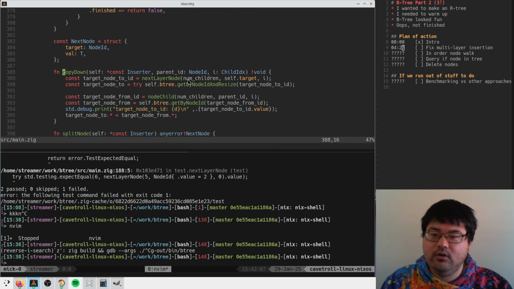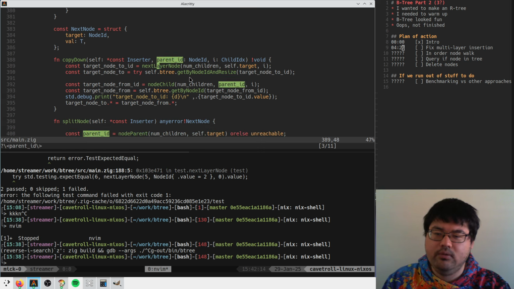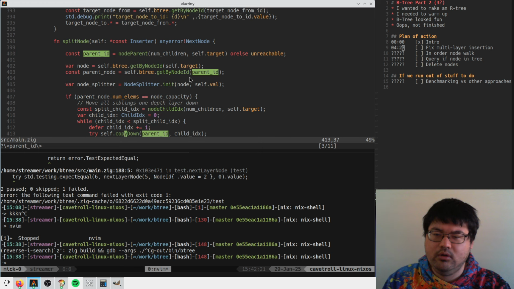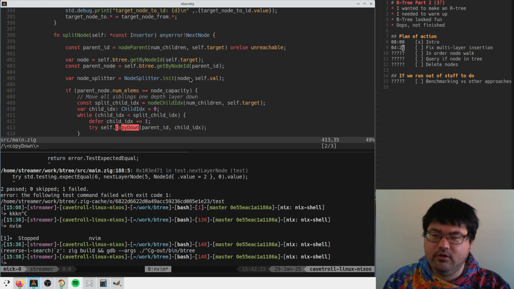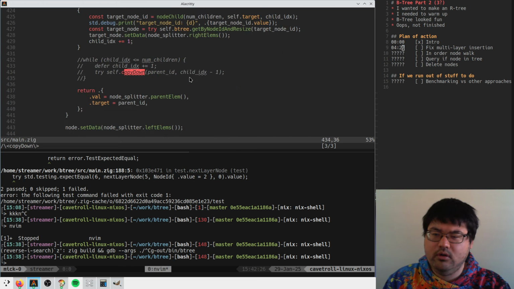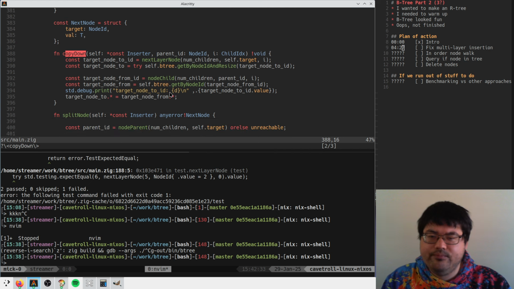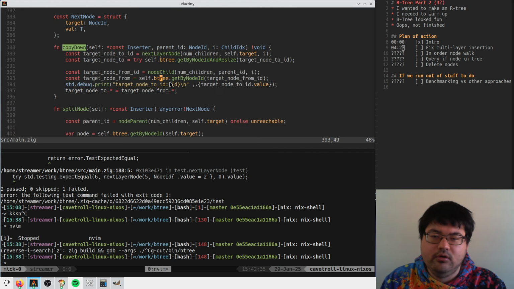Copy down. Copy down. Parent ID. Next layer node.